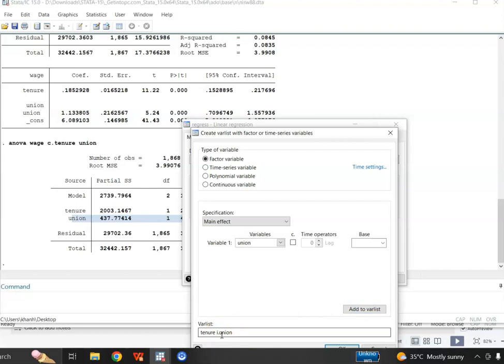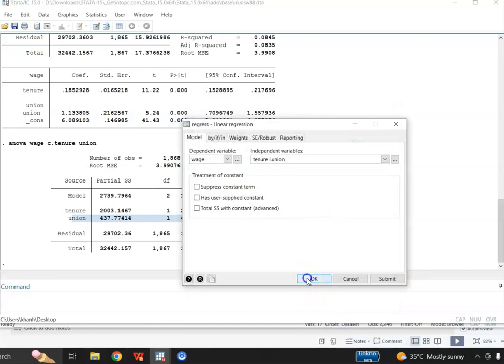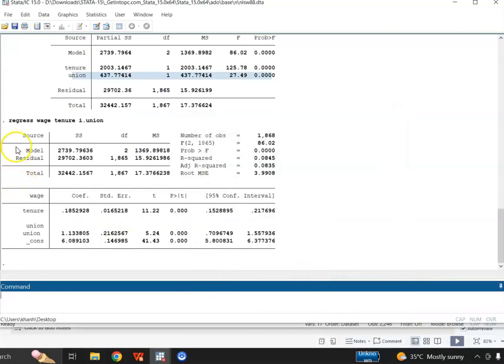So when we use the linear regression method, the categorical variable will be prefixed by i. and there will be no c. in front of the tenure variable. But if I use the other method that I previously used, there was c. before tenure and nothing before union. So you must keep this in mind: in the linear regression model method, i. will be put in front of the categorical variable. Okay, and after that I will press OK. Now I have this command: regress wage tenure i.union.